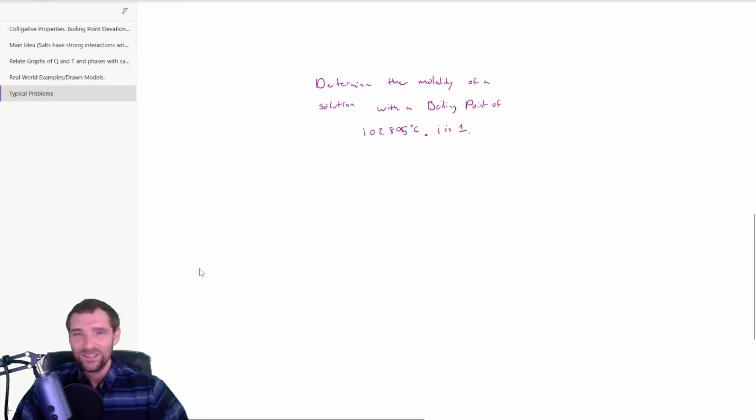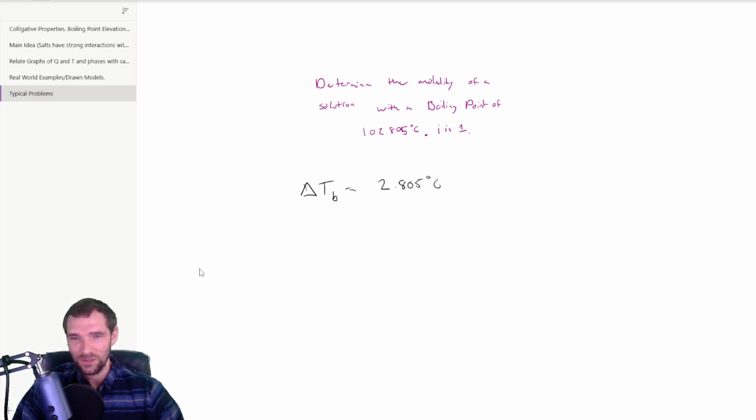Okay, last one. So if we're talking about the molality of a solution, we know that the new boiling point is 102.805 degrees Celsius. What we can say from that is that the change in temperature of the boiling point was 2.805, because it was 100, right? So 102.805 minus 100 is just 2.805, right? So we've got that as our change in temperature, which, if we remember our formula, which is always good to try and memorize, is just one less thing to look up while you're juggling all the information of the problem, right? So if you can overlearn that, that helps a lot.